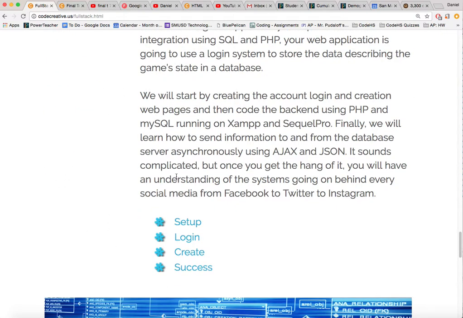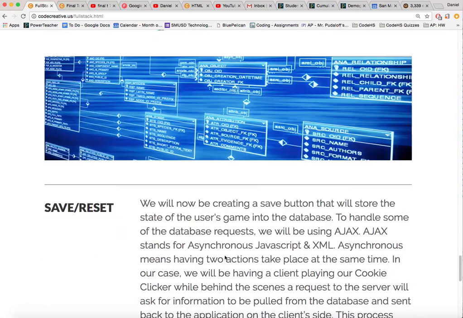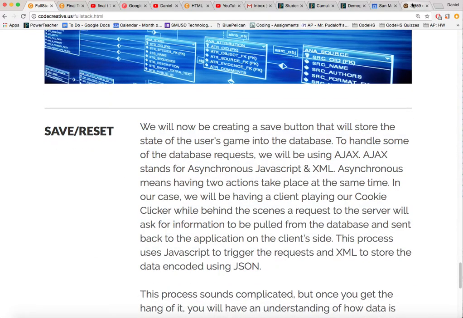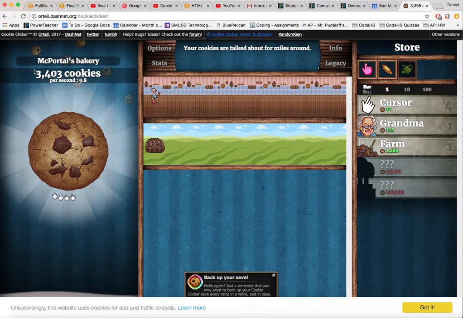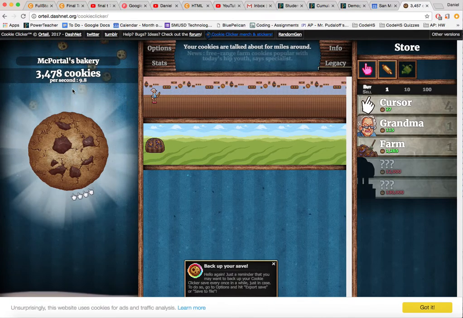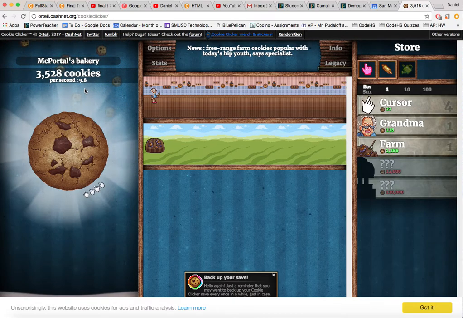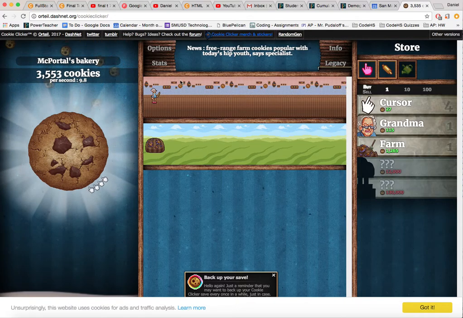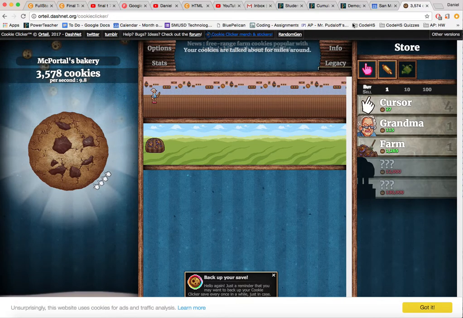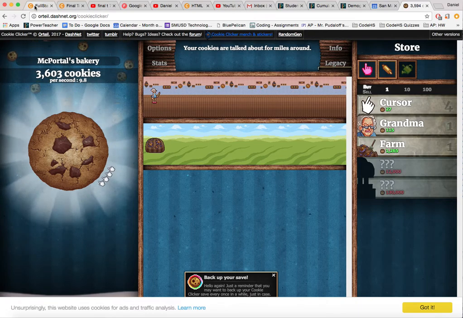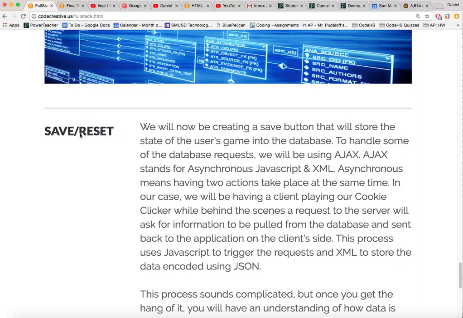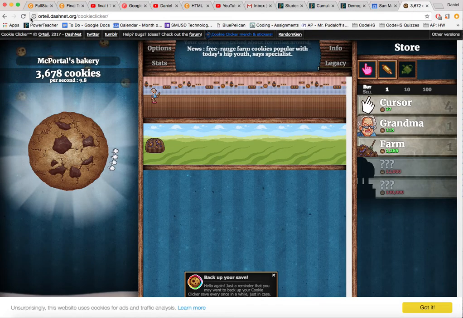So we're going to do that, and then once we create our login system, we're going to have to do our save and reset, right? So that whole action of saving the number of cookies that you have, you go into your account on the database, which is marked by a primary key, and then you store your number of cookies and the number of buildings you have here, and the cookies per second, all into your row in a database, which you could think of as like an Excel spreadsheet, right? One row is per account, and once you save your information, well, of course you want to possibly reset, right? So you have to have a reset button as well.